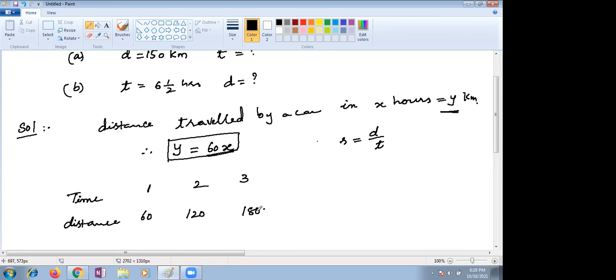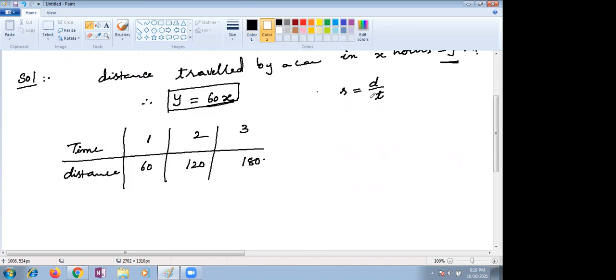Once you have built this, you need to plot these points on your graph paper. How to plot these points, children? In the same way, you have to draw the x-axis and y-axis. The meeting point is the origin. On the x-axis you are taking time in hours, and on the y-axis you are taking distance. You know very well how to plot. Then you connect the points so that we can easily find whatever is required. Let me draw the graph here.